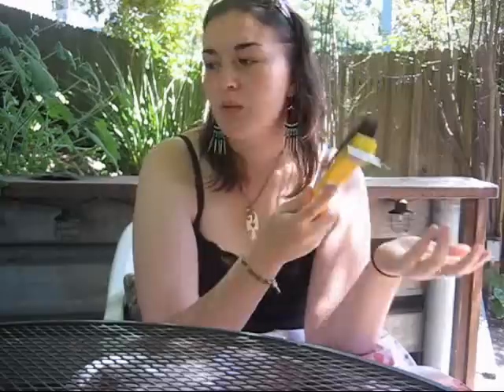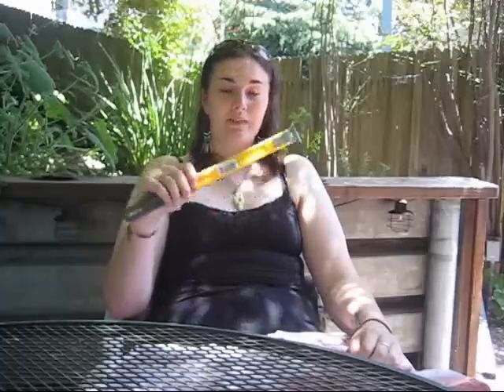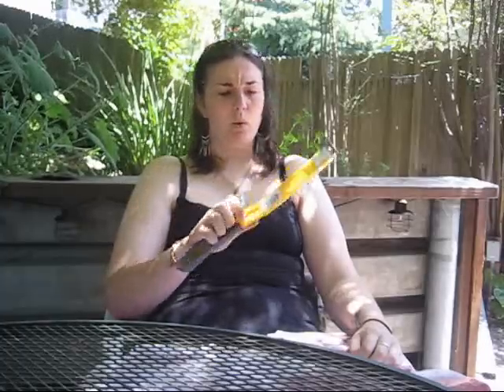Brushes will kind of make the fabric look nappy when you brush it. It also depends on the type of fabric you're using. If you're using cotton or linen — linen's a little bit more delicate — but with any sort of cotton canvas, jeans, stuff like that, you can definitely be more rough with it. If you use this on taffeta, you can shred right through it really easily if you wanted to be a zombie prom queen.